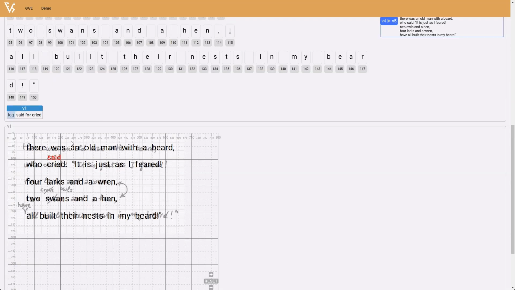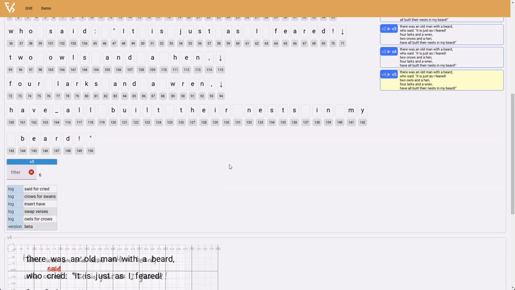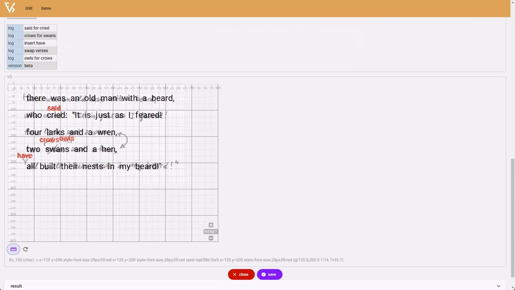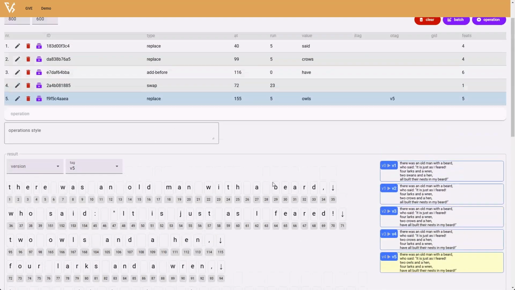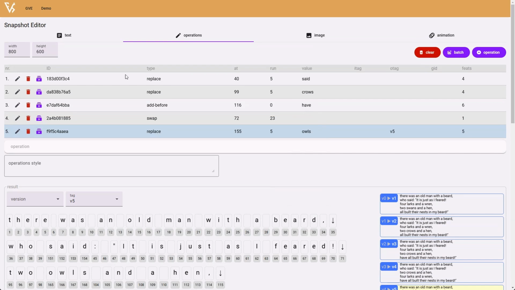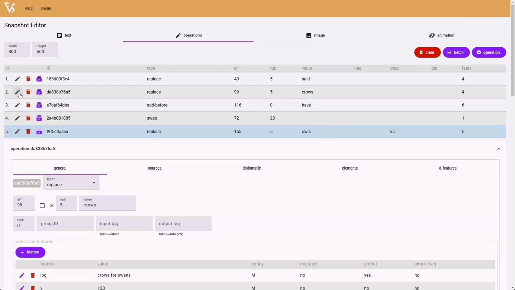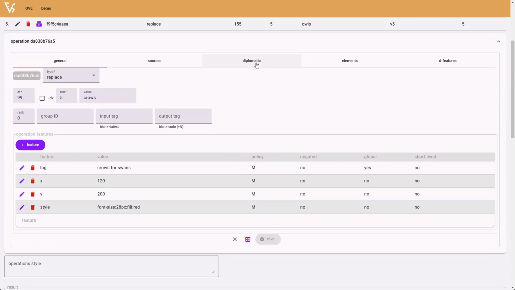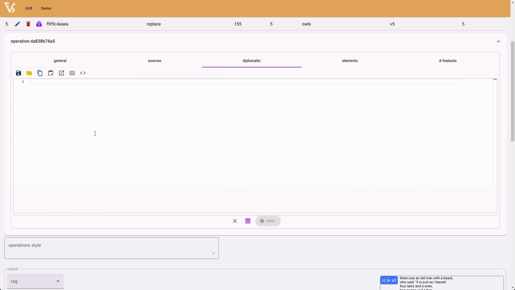Now, as we've seen, many operations correspond to visuals, like strokes or arrows. Yet, if we look at the snapshot view, such visuals are still missing. So, let's add them by editing each operation with a visual. The second operation corresponds to a stroke. We thus use SVG to represent it, in the diplomatic area of that operation. SVG can represent any geometries on our surface. Here we just have a segment.